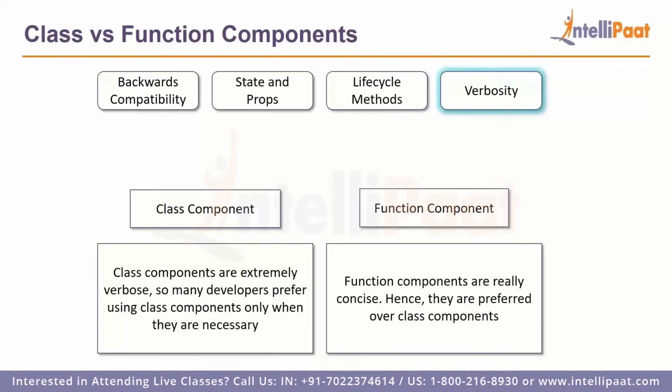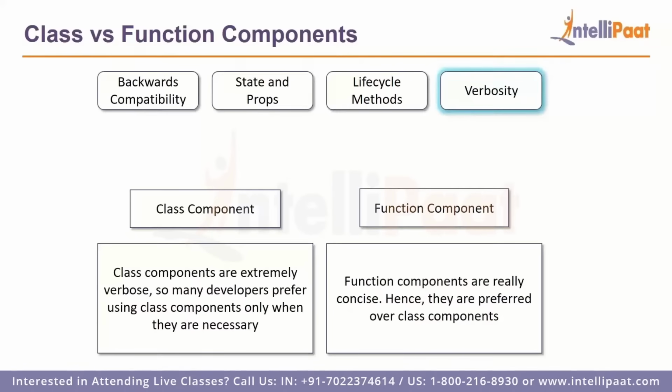And then comes verbosity, which is one of the major drawbacks of class components. Class components are extremely verbose. There's a lot of boilerplate code that you need to get through in order to build anything useful. This is why developers prefer using functional components, and many developers use class components only when they are necessary. If there are certain functionalities that are only available in class components, only then will we use class components. Otherwise, we end up using functional components. This is why we use functional components in React, because they are not very verbose. Functional components are really concise. Hence, they are the preferred way of building components in React applications instead of classes.